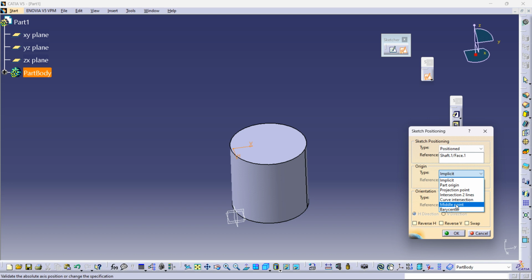There is also an option called barycenter, which I can use here. I'm using barycenter and selecting this face. You see, the center point of that face is converted into another origin of that axis. V for vertical and H for horizontal, not X and Y.